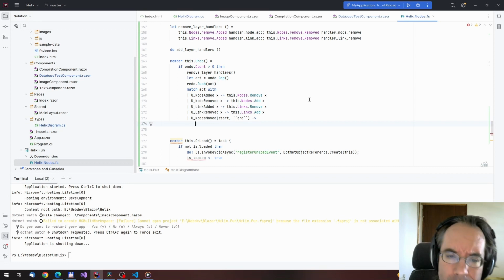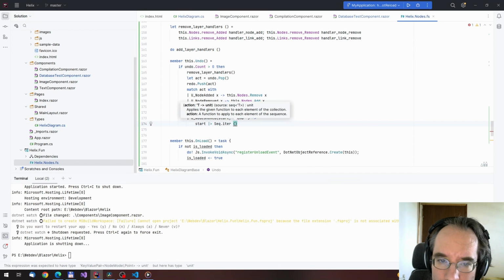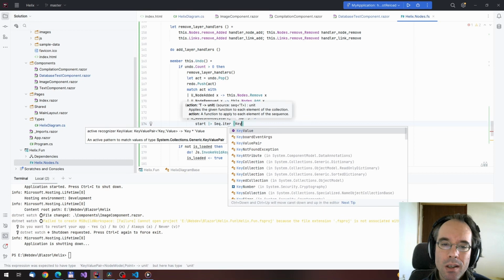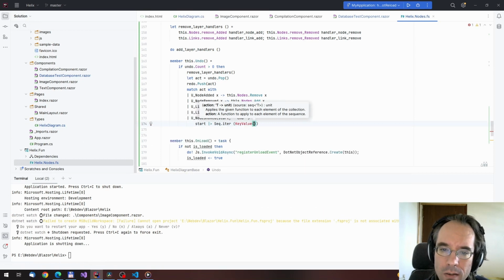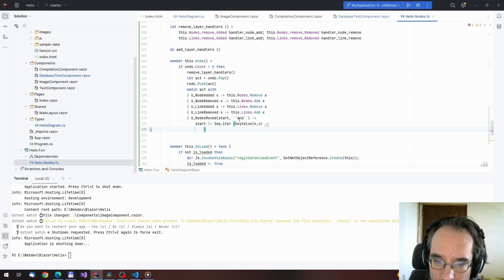So in fact, we don't even need a diagram for this. We just seek iter start seek iter. This is a key value. We'll use this active pattern matcher. KV. Oh, I forgot the fun. We also need the parentheses around this.